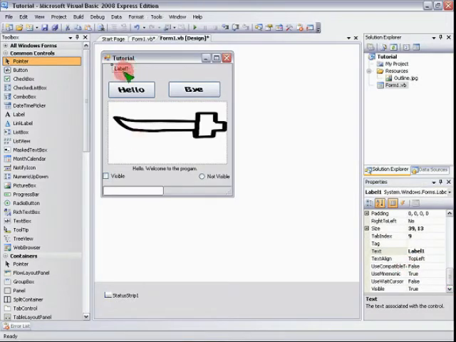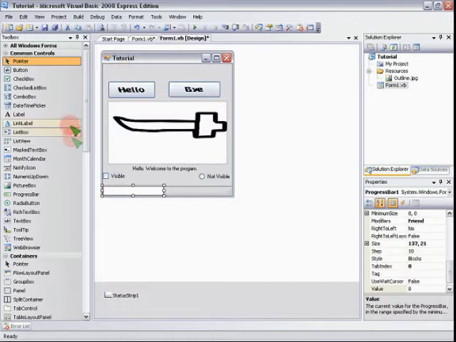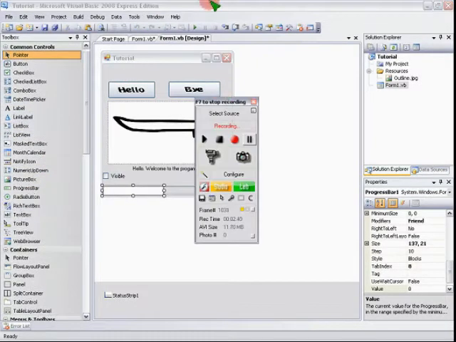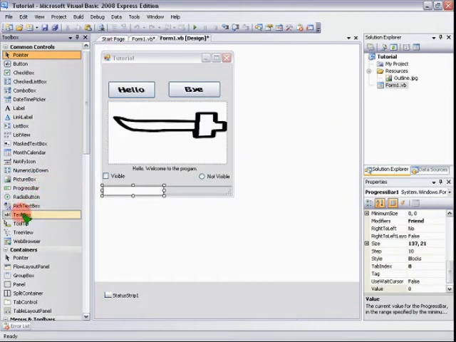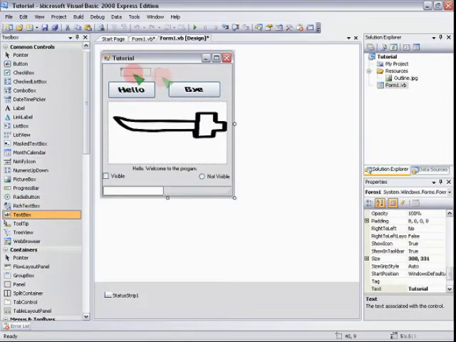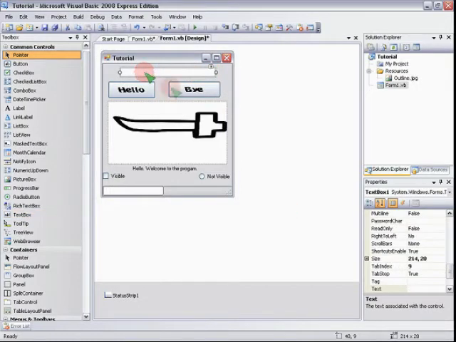Okay, this is wrong. Give me a sec while I find it. Alright, sorry guys. It's not a label box, you actually want a text box. And so there you go, now you have a text box.